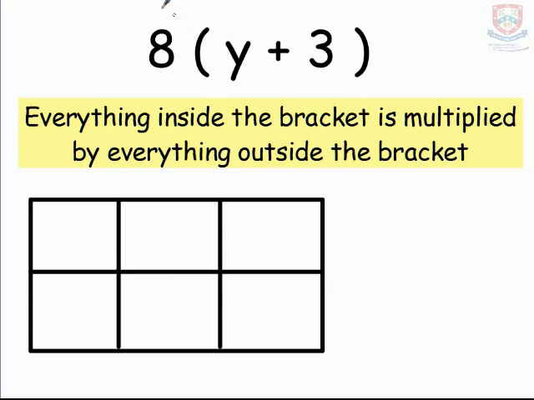So let's have a look at this example: 8 times y plus 3. Now I said times but there's brackets there and no multiply symbol. That's because we know that the y plus 3 has to be together. So the brackets are put around it.